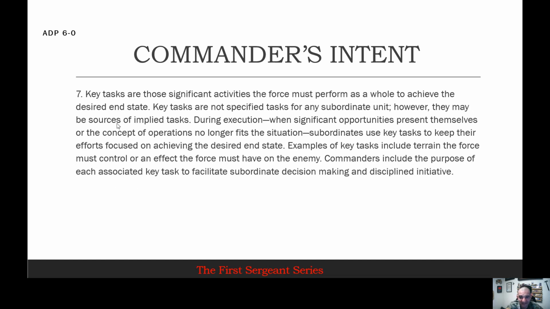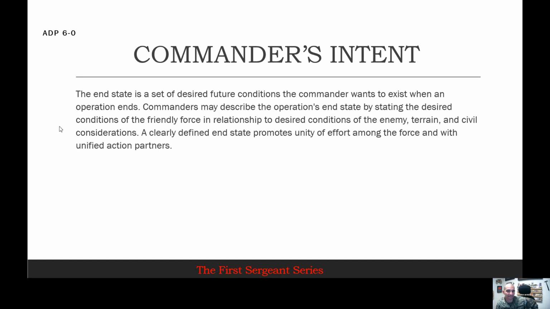Key tasks are the most significant activities the force as a whole must perform to achieve the desired end state. Okay, key tasks are not specific tasks for subordinate units. However, they may be sources of implied tasks. During execution, when significant opportunities present themselves or the concept of operations no longer fits the situation, subordinates use key tasks to keep their efforts focused on achieving the desired end state. Examples of key tasks include terrain the force must control or the effect the force must have on the enemy, okay? Commanders include the purpose of each associated task to facilitate subordinate decision-making and the exercise of disciplined initiative.